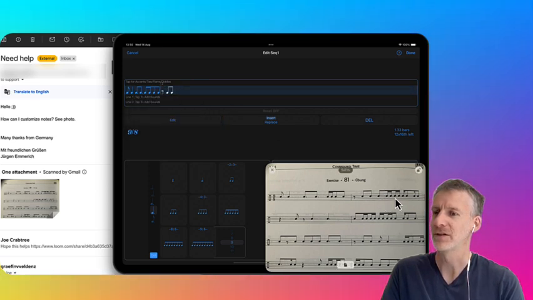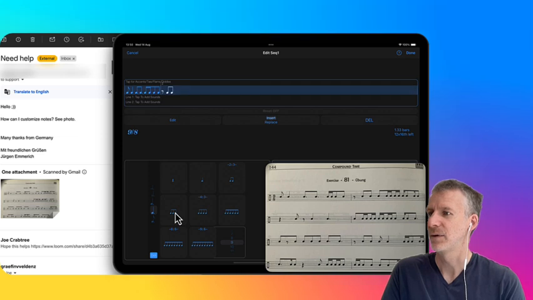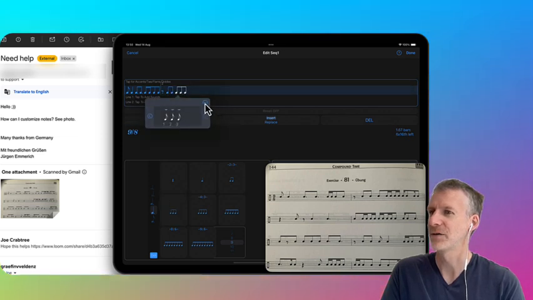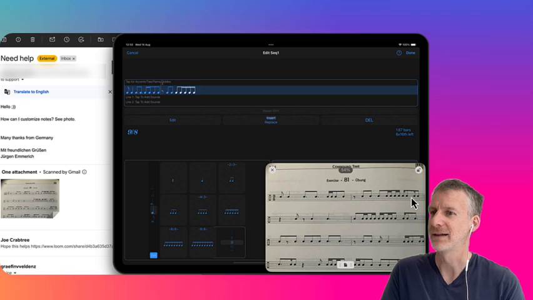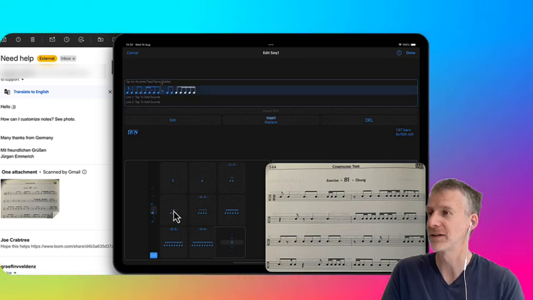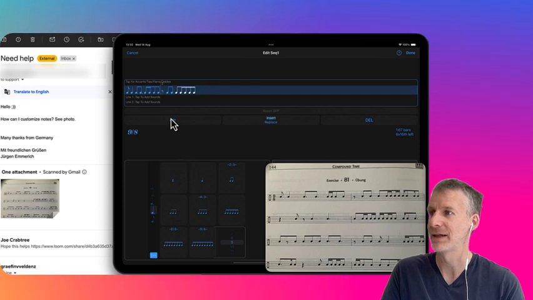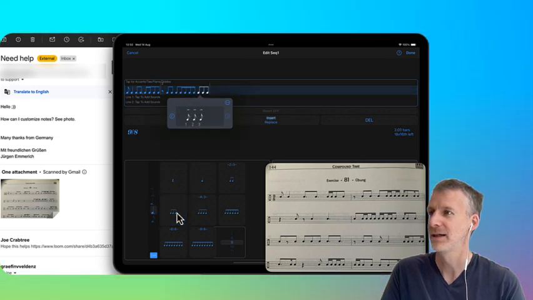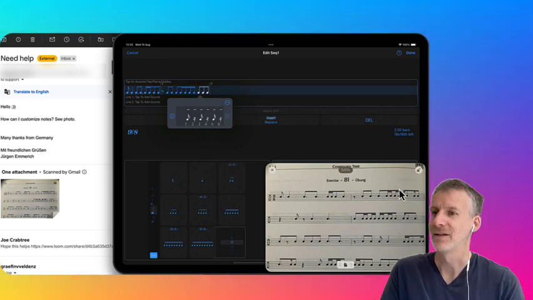And then this one, you could see we could do this with the split notes again. So I'll enter the 3 notes, tap on edit and go to the menu and choose split. And then I want to add in this note and this note. So that's 4 and 6. And then finally here, one more tip, if you long press on a button, it's the equivalent of entering it and then tapping edit. So if I long press on this 3, it brings up the edit menu. Again, I need to split this. And this first one is a 16th note, and then you've got an 8th note. So I need to put in this and take out this. And then this is a 16th note, and that's an 8th note. So I need to put one here. That gives us this rhythm.